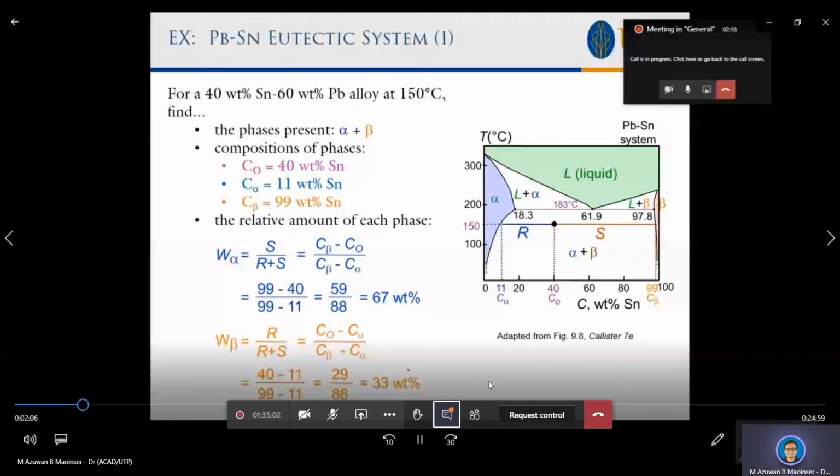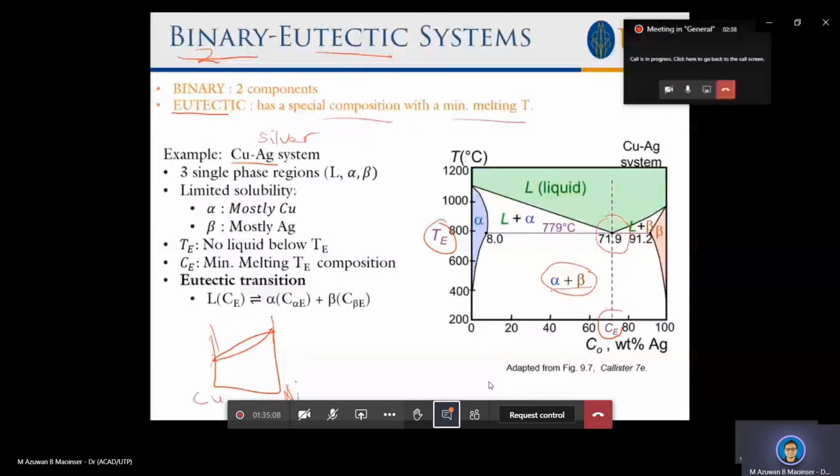I have alpha and beta in one region here. This is solid, alpha and beta. Although they are both solid, they are different phases because they have different properties. Here we got a single phase region, alpha alone, a solid. Over here we got beta alone, solid. Here we got liquid, totally liquid, no mixture. In this region, it is between alpha and liquid, therefore I have alpha and liquid here. Over here, it is between liquid and beta, therefore I have liquid and beta here.